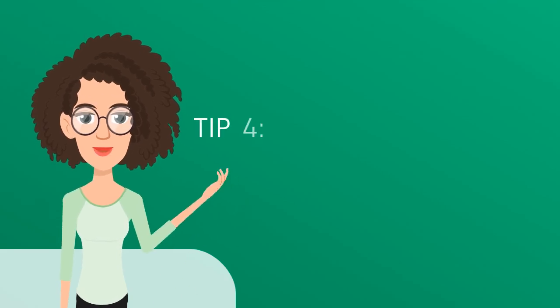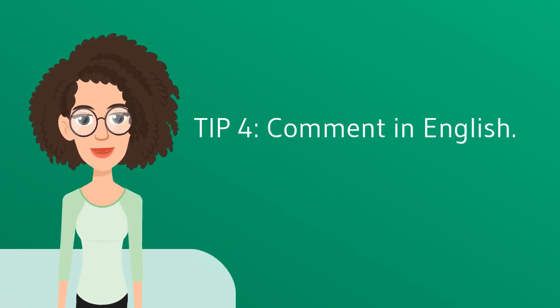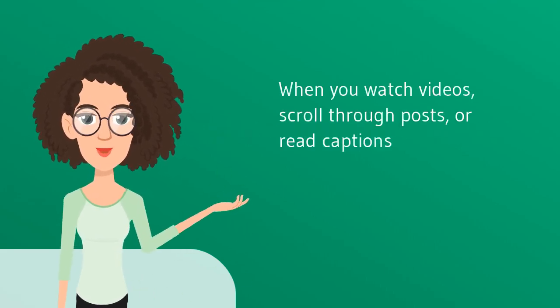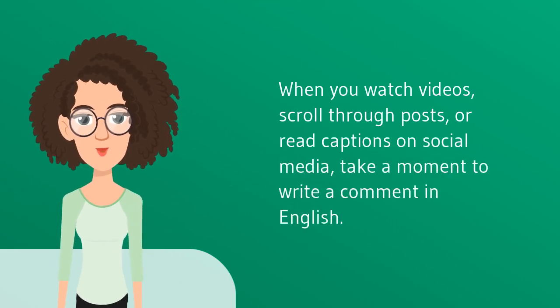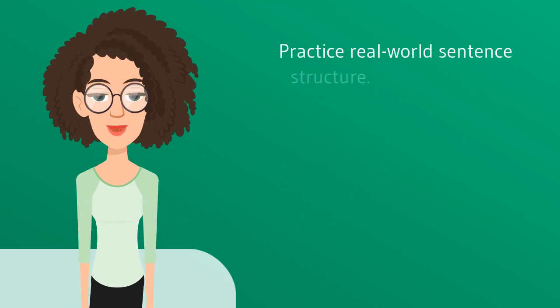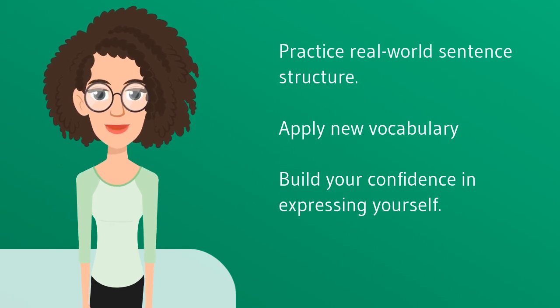Tip 4. Comment in English. Want to practice writing? Start commenting in English. When you watch videos, scroll through posts, or read captions on social media, take a moment to write a comment in English. This is a great way to practice real-world sentence structure, apply new vocabulary, and build your confidence in expressing yourself.